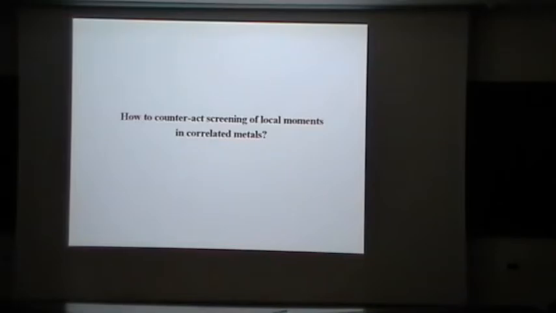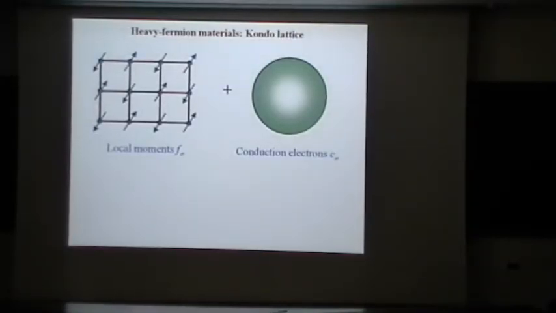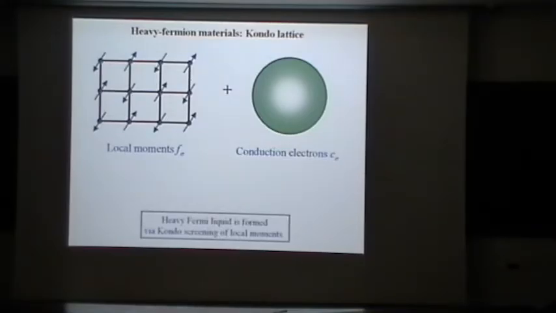Now, if we are looking for something which is not an ordinary Fermi liquid at the end, we somehow have to counteract the screening, because the screening is what ultimately gives you Fermi liquid behavior. And the question is, how can we do this? I will first discuss the heavy fermion way of doing it. Heavy fermions is about such a system. We have local moments, typically 4f electrons, and in addition conduction electrons. You will see a Hamiltonian on the next slide, so a quantum lattice model. The heavy Fermi liquid, which in principle we understand qualitatively well, is obtained by a generalization of the Kondo screening, namely where these local moments are eaten up by the conduction electrons. That's simply a lattice version of the Kondo effect which I was talking about before. Then you get composite quasi-particles and a nice Fermi liquid.